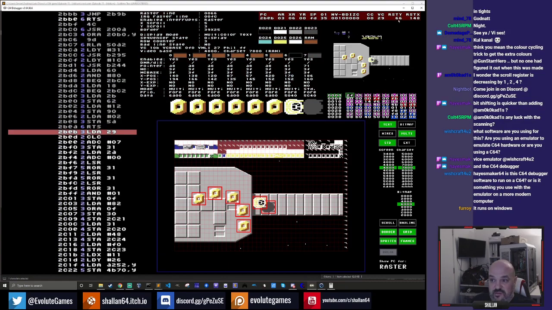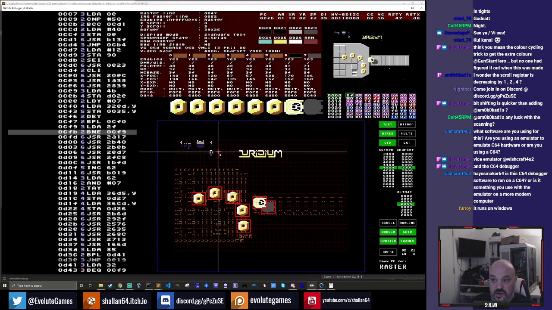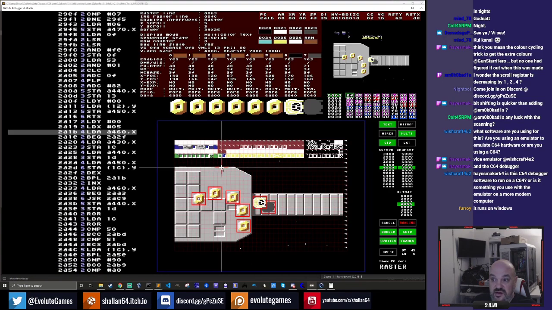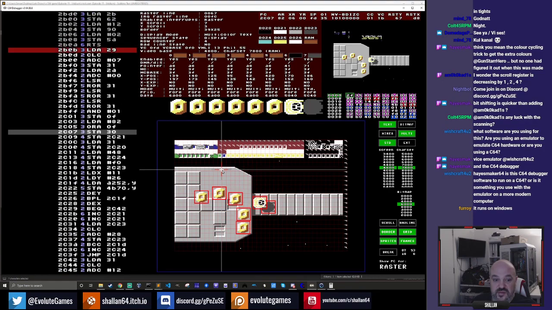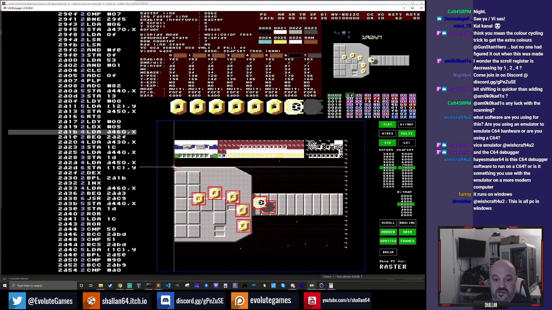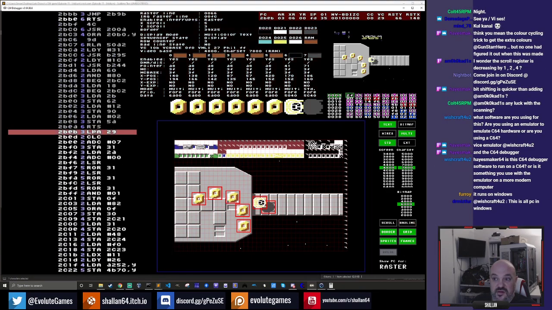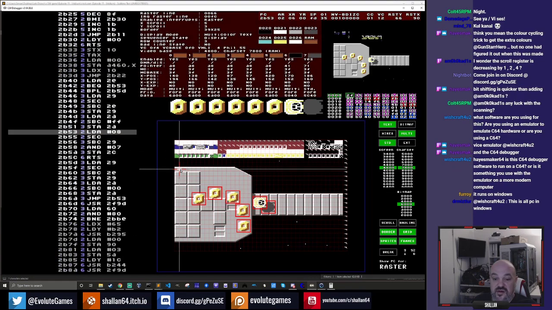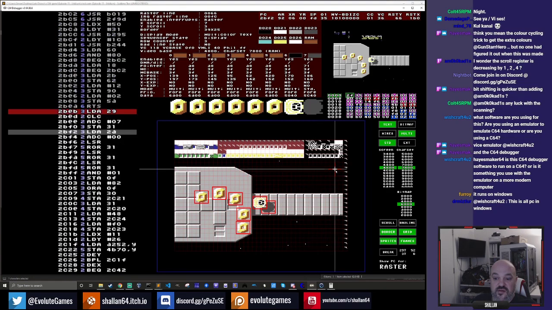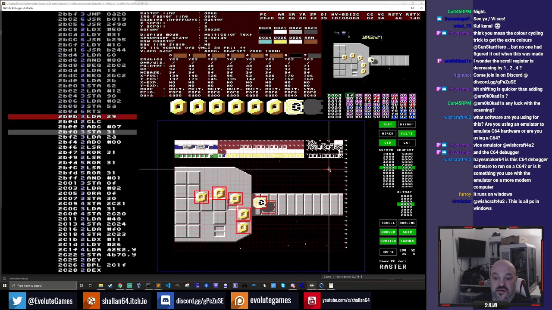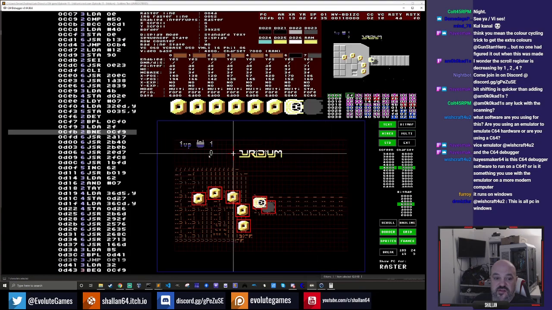Let's have a look where the raster is. So the raster is at line 66, so that's around about here somewhere. Actually, it's here. It's right at the edge. So it looks like it's racing the raster as well. So it starts doing the code at this point. Actually, you see as we move up, if I go on 66 raster, it reaches the edge of the screen, then it starts the scroll.